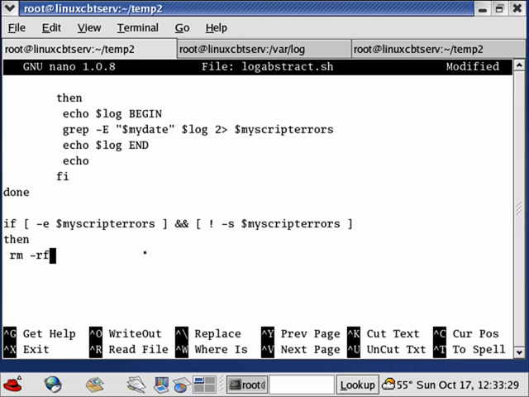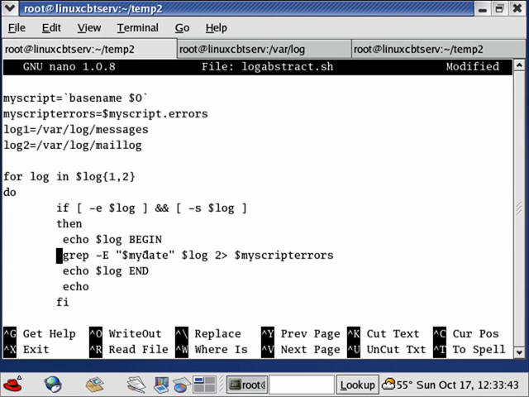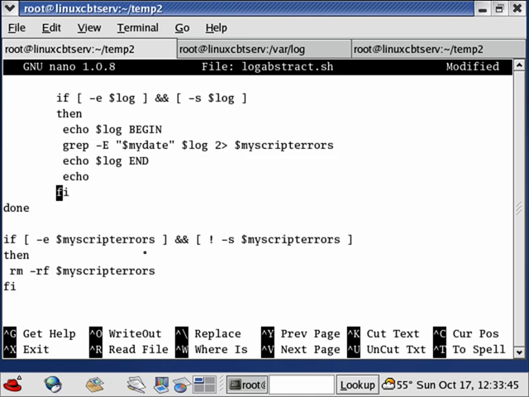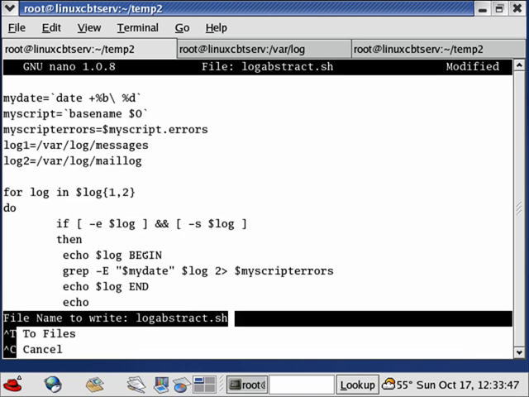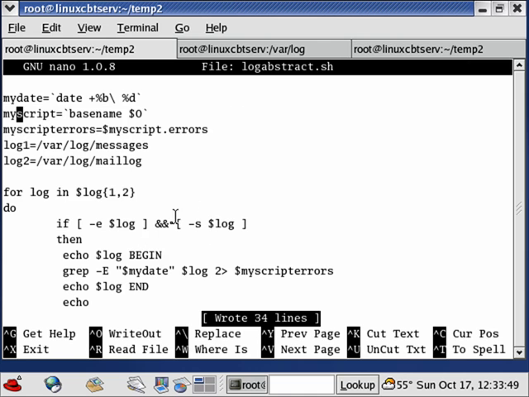And we'll show you how the logic works. And this is MyScript errors. And then we'll close the conditional. So what we're going to do is, if the file does exist, because we've created this output file, but it is a blank file, get rid of it. We don't want to keep blank files on the system for no reason.